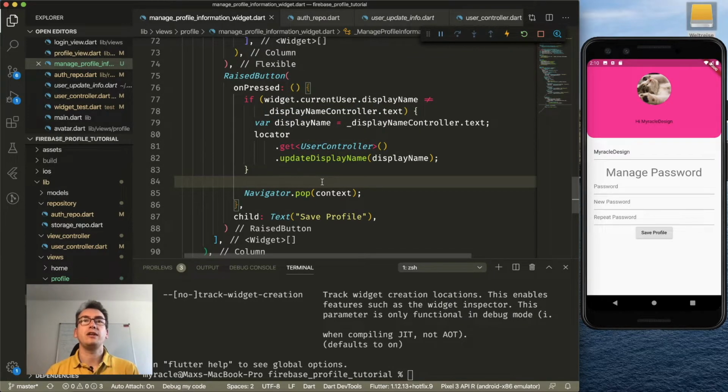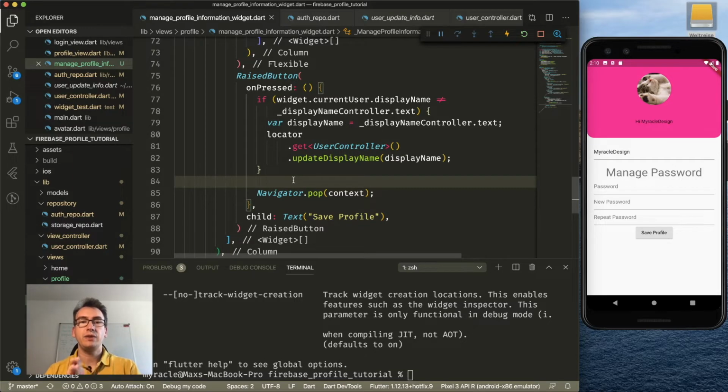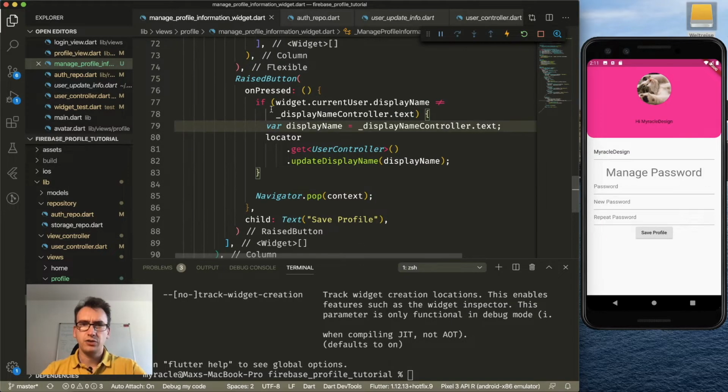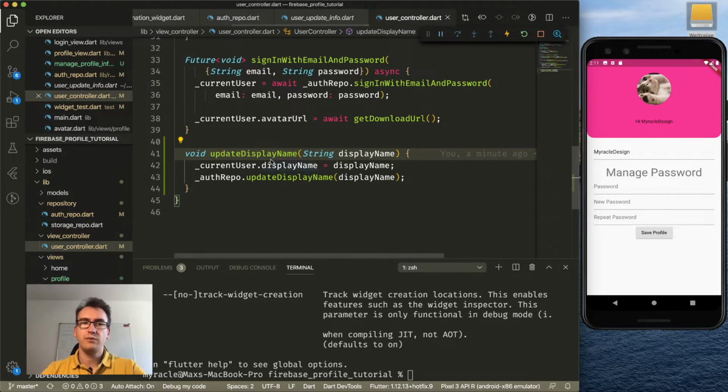But if we change the password, we want to have two things checked. First, we want to check if the current password is valid, and we want to check if the new password equals the repeated password. Later, we talk about that a bit more in depth. So with that, we now check if the display names are unequal, and if they are unequal, we save the display name. That should be done. We don't have to wait for that. We just do it and we can go further with the rest.